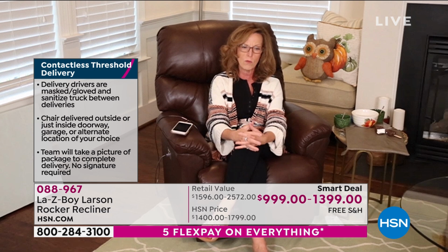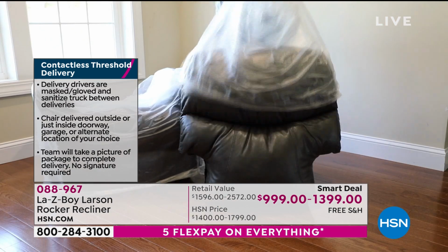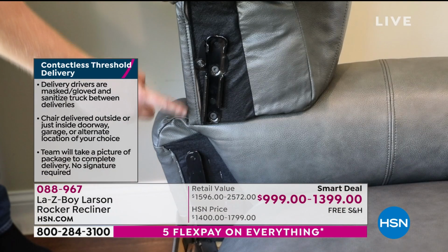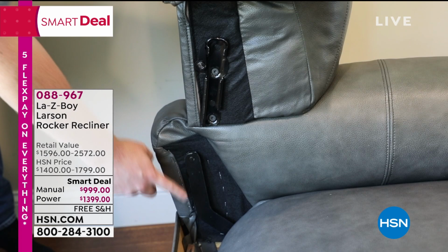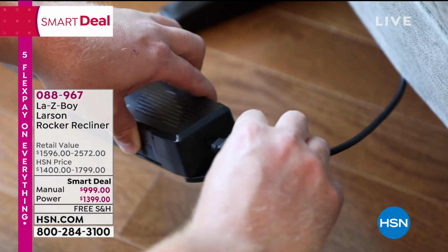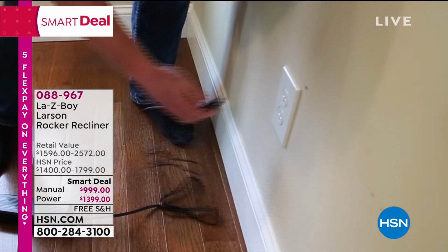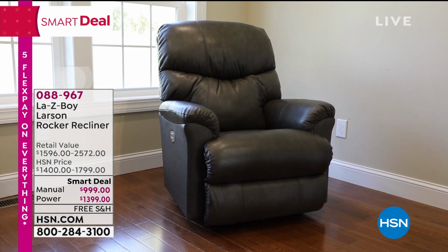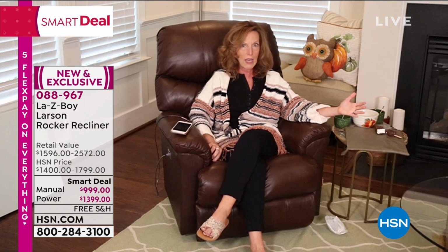And you saw, and if we could run it again, I would love for you to see how easy it is to put a La-Z-Boy recliner together. It is the back and the seat, and that's it. So all you have to do is take it out of the box, take off the plastic, align the slides and the glides, and slide the back right into place. It's that simple. If you buy the Power, 2 small tiny steps. The chair goes to the surge protection box, and the power box and the cord go to the wall. We highly recommend that you do not use an extension cord. We give you over 8 feet of cord, so you should have ample.